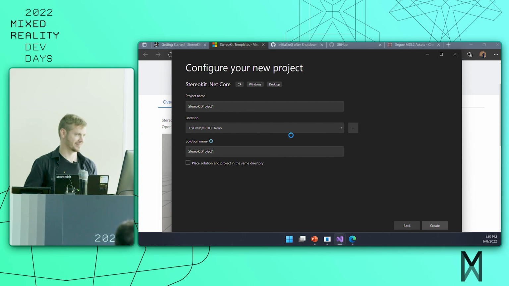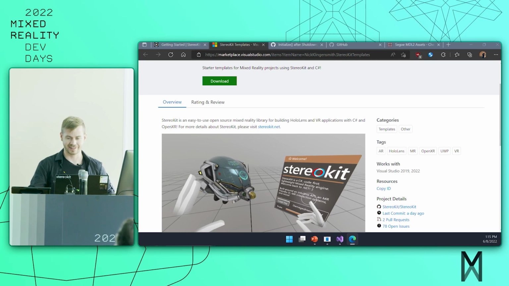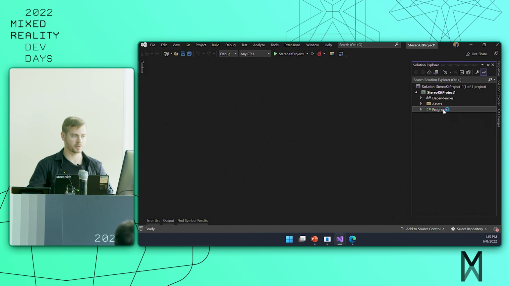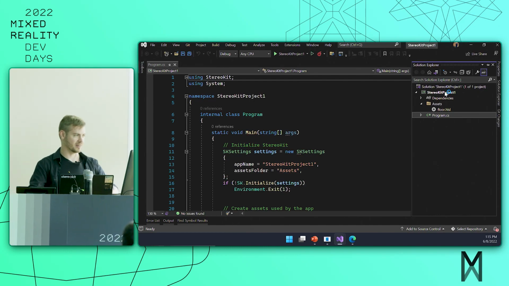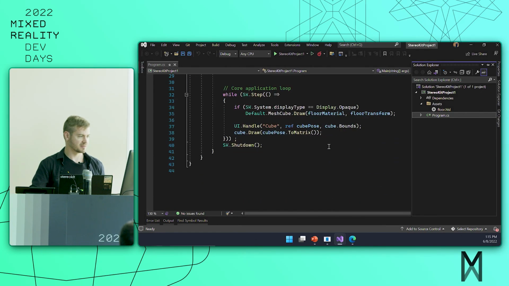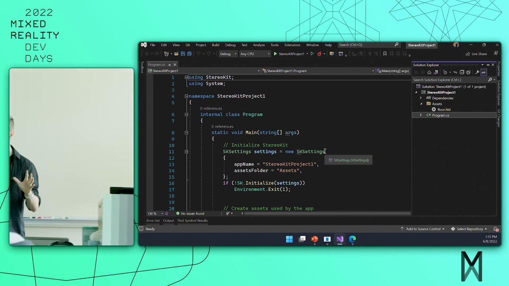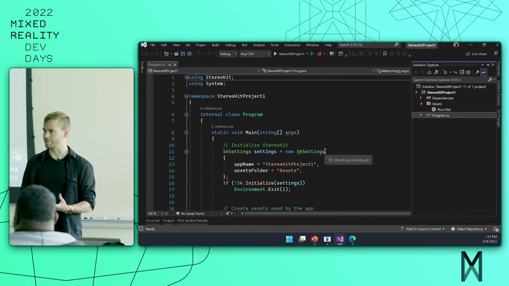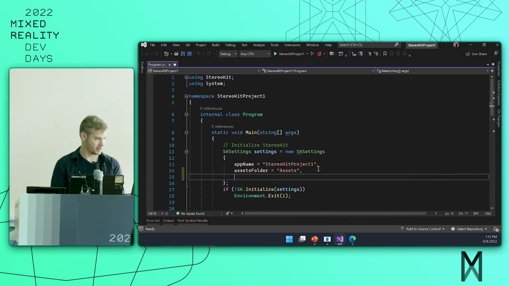Because I'm creative. All right, and so this will give me a really basic project, and there's not a whole lot in here. This is pretty simple. What we get is a program.cs. We get an assets folder with a shader, and there's a little bit in the CS project as well. Just some basics. What I really wanted to do was not provide the smallest thing. I wanted to provide something that gave you a starting point to bounce ideas around. So I'm going to put this in flat screen so it doesn't pop up on my HoloLens.